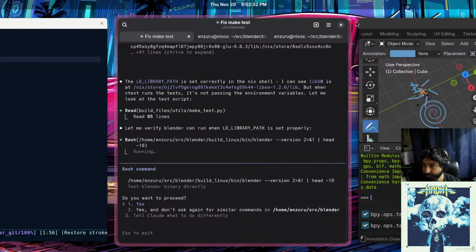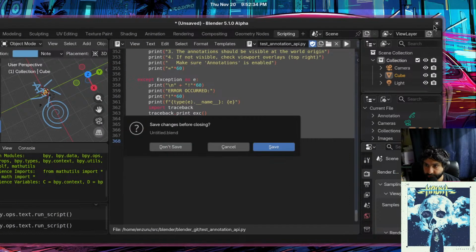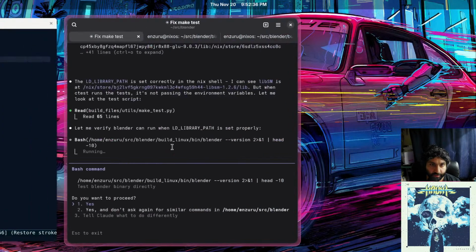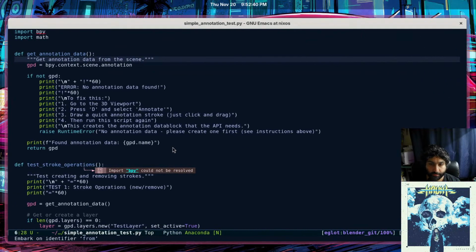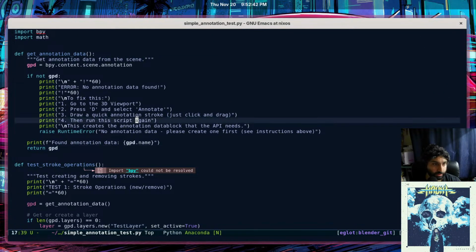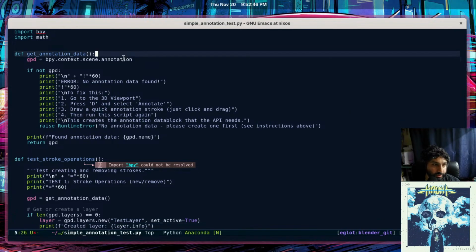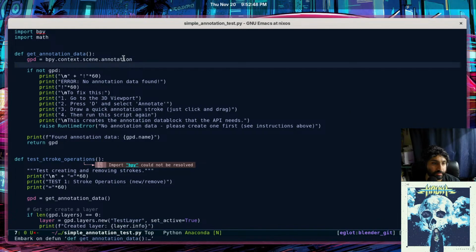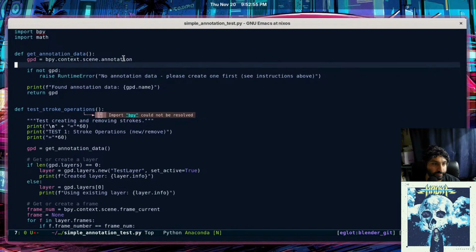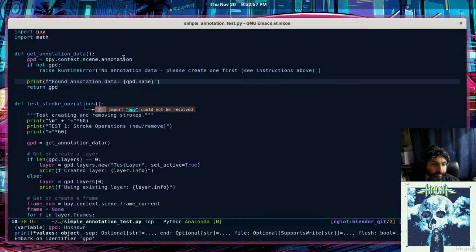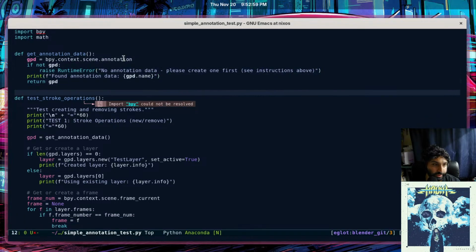Wants to test the Blender directory. Maybe this will close it just in case it needs to run into stuff. Okay. The annotation data we've seen, I'm going to need to comment on this. We needed to print all this stuff. Just need to raise a runtime error, find annotation. Okay, cool. That should be good enough.